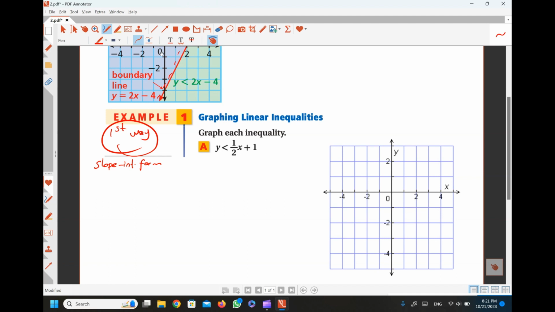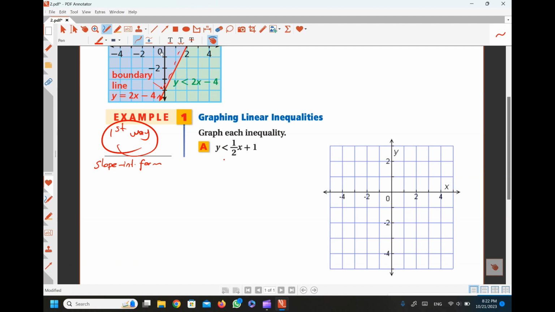Slope-intercept form. You remember what slope-intercept form is? It is when our y is on one side of the equation or inequality, and everything else is on the other side. So this given inequality is already given in slope-intercept form. Y is on one side, everything else is on the other side. So if we have such inequalities, we can shade below the line if there is less than, above the line when there is greater than. In this example it's less than, so we are going to shade below the line.